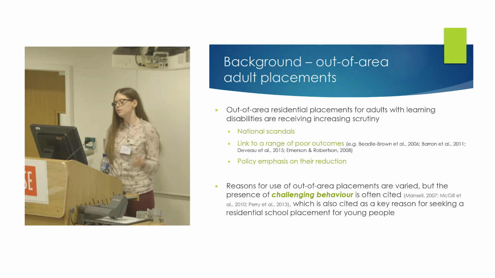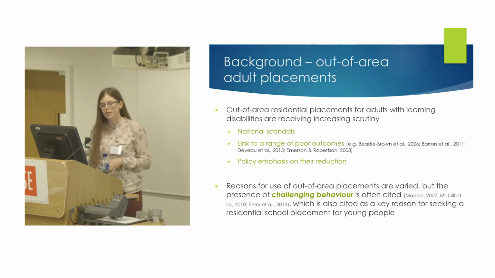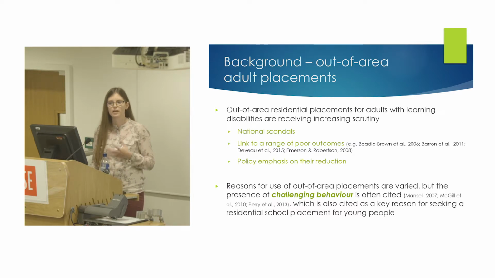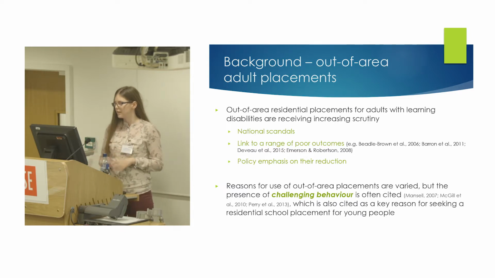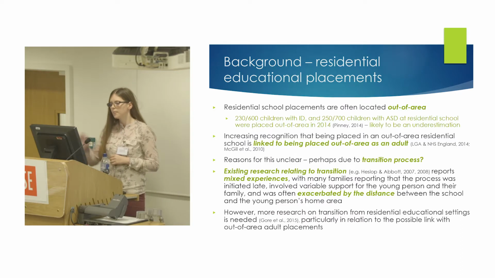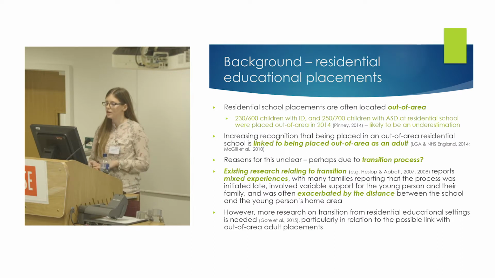The reasons for the use of out-of-area placements are varied, but we know that one of the reasons often cited is challenging behaviour, so displaying things like aggression or self-injury. And this is also cited as a key reason for seeking a residential school placement. So this was one of the reasons that we chose to focus on residential educational settings. These are often also out of area.